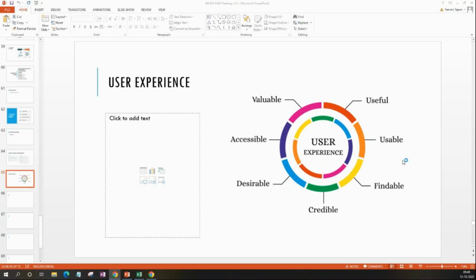If you picked up a newspaper and all the stories within it were allocated page space at random, not organized into sections like sports, entertainment, business and all, you would probably find reading the newspaper very frustrating, right? So findability is vital for user experience for many products. And assume in your website you are not able to find the place where you can reach out to customer support. Sometimes I find this problem when I go to Amazon. I'll be trying to figure out where is the customer support, where can I talk to someone, right? So findability is very important.